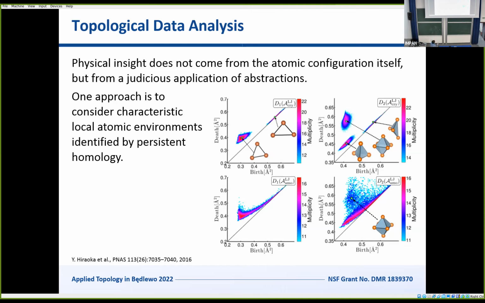And so this was the case roughly corresponding to a crystalline structure. It's actually a crystalline structure that's perturbed a little bit, so the atoms are wiggling around just a little, like at the beginning of the simulation. And if you do that, you see these clusters of features, and you can actually identify these as triangles of different shapes. This is when we're looking at 1-cycles and 2-cycles, and again, you can identify these with tetrahedra or octahedra and things like that. Depending on the crystal structure that you're working with, you're going to see different kinds of clusters, and you can identify those with different features of the crystalline lattice.